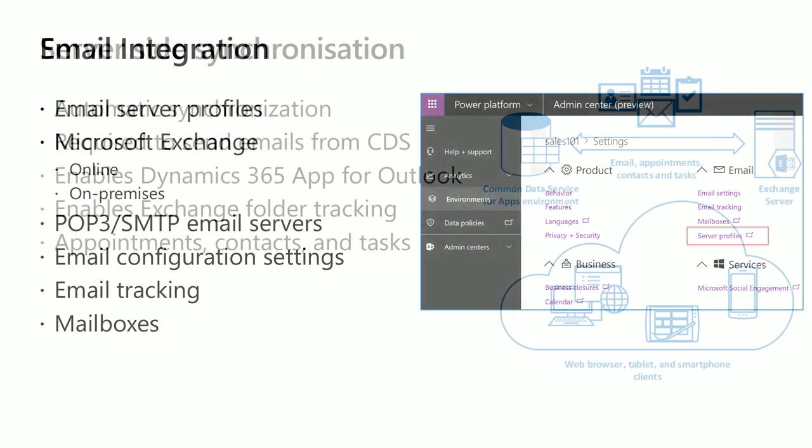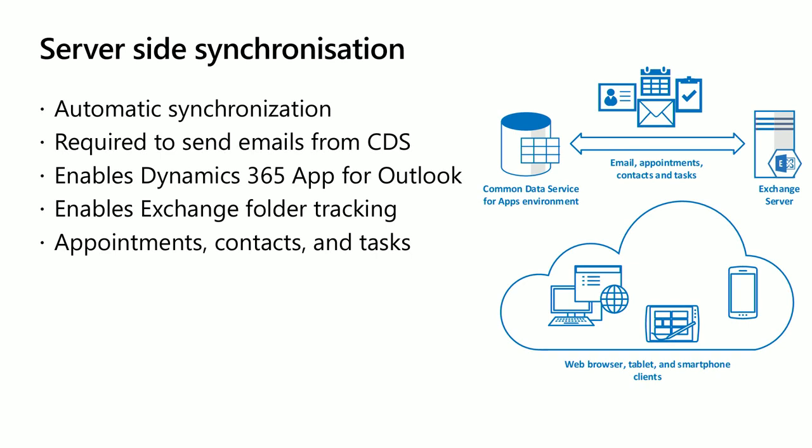So understand how we set up server-side sync. I think that's the basis of everything. Until you set server-side sync up, nothing else works. So everything else relies on it. Folder level tracking, the app for Outlook, they all rely on server-side sync. So getting that working is the first bit.